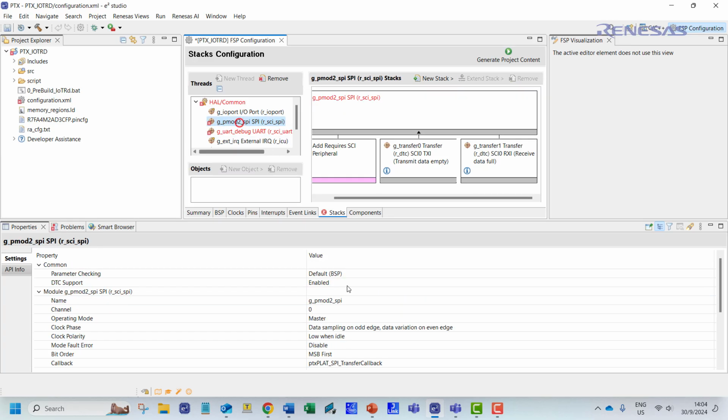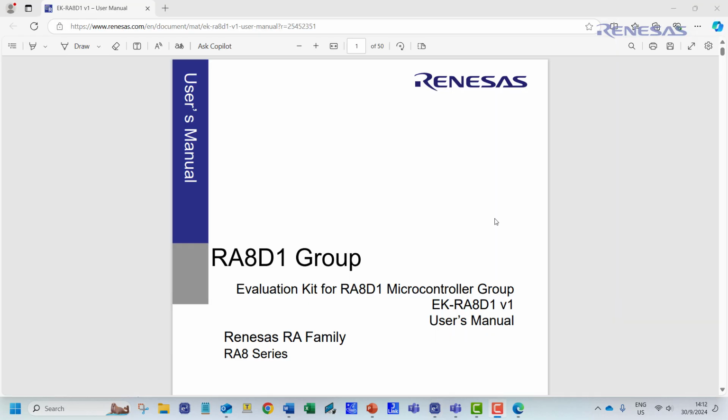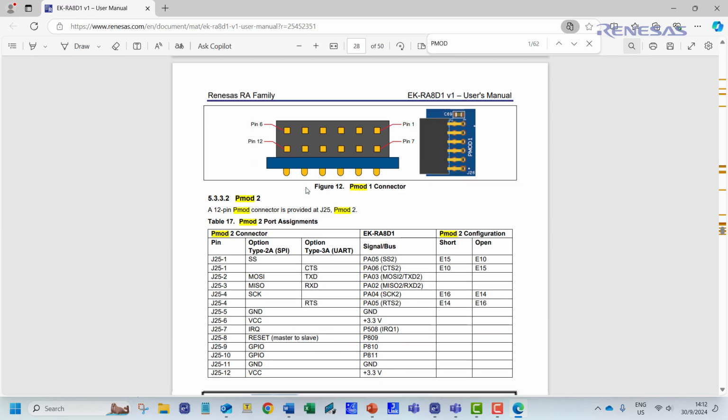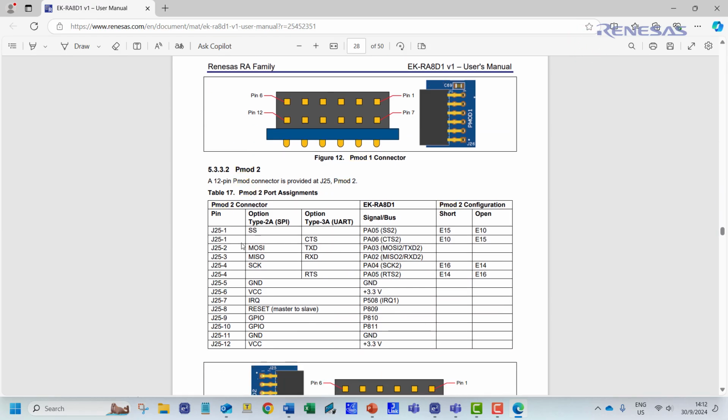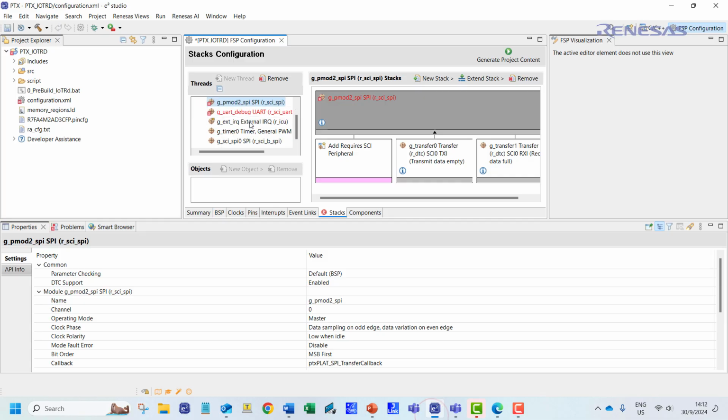First thing we are going to do is find the correct pin numbers that are attached to the PMOD2 port on the EK RA8D1 board. Now, the PMOD2 port is hardwired to specific pins of the MCU. So we need to make sure those pins are correctly assigned for this new board, since the default SDK is made based on the pin configuration of the RA4M2. We open up the manual and look for the PMOD section. The communication pins are attached to port number 10 or PA, and the channel is number 2.